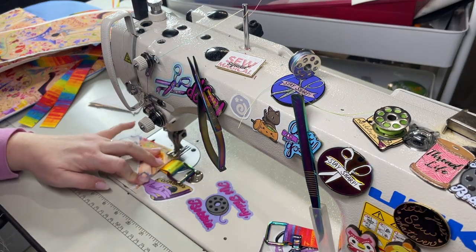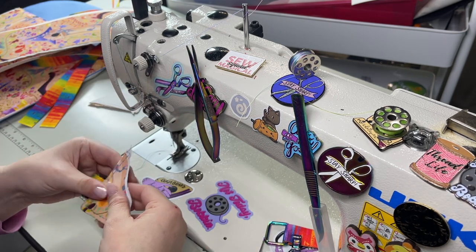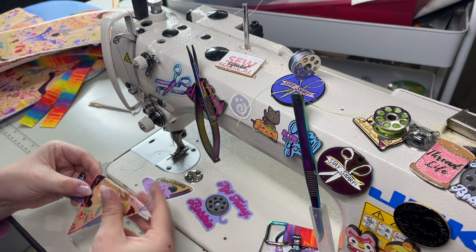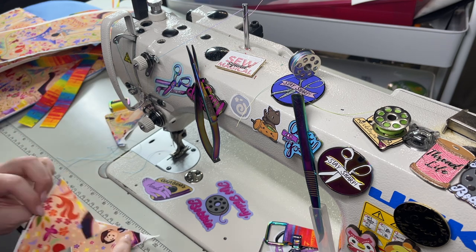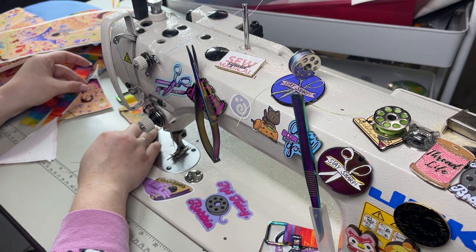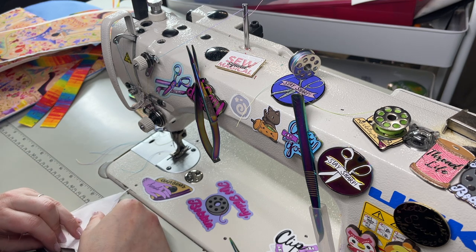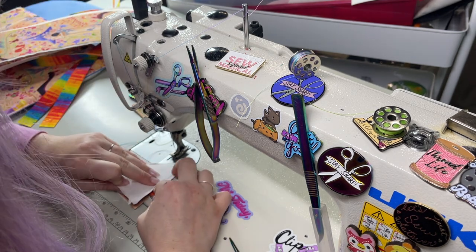So you've got one secure line of stitching and now two secure lines of stitching. And honestly, if you wanted to, you could top stitch around that again. And since your stitches won't be so close together, you're really adding a lot of strength to that connector. So I did fussy cut that one. Oh yeah, and then I want this one. But, oh man, they go opposite of each other. Oh well. It's usually best, honestly, to not try and fussy cut these pieces. But I had these cute little scraps.